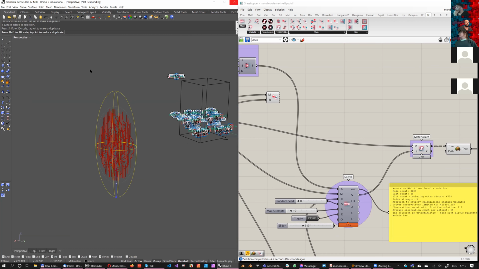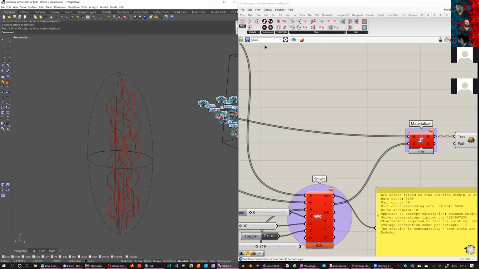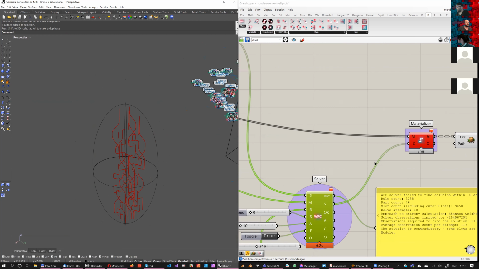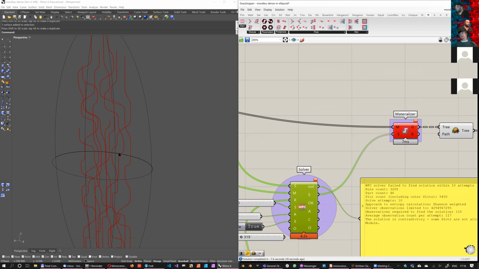Another thing that I can do, you see, it didn't find a solution. So it gives me just a partial solution like this, which is not good. It's red all over the place, but it gives me some partial solution. But there is something contradictory, and you can see it here.